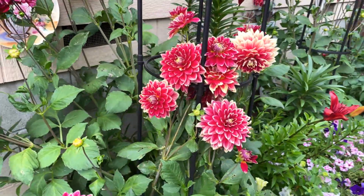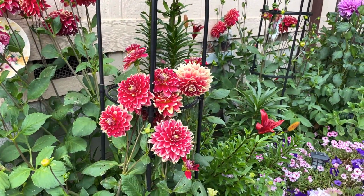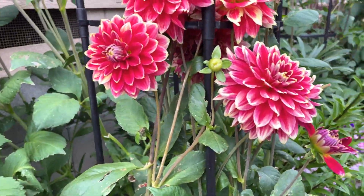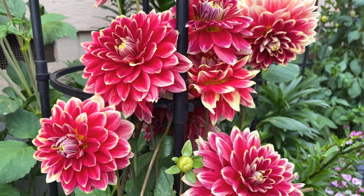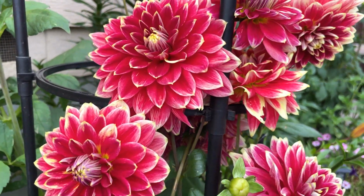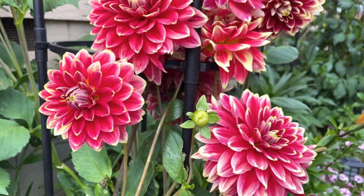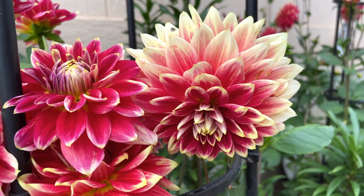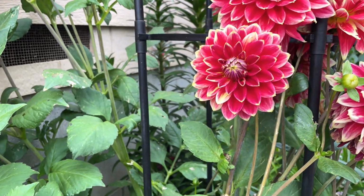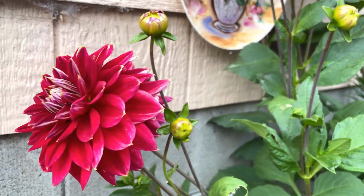So I'm up here in the upper garden, right next to my watering hose right there. And I have a couple of dahlias over here. And you have seen me feature this. And this is Mr. Optimus. Look at how much flower this dahlia has. I actually have, I believe, three plants up here. But this has not stopped blooming. Look at the beautiful red and kind of a yellow tip on it. And then when it gets older, it has more whiter tips on there. So there's like different shades on this one. But it's such a beautiful color. Beautiful dahlia. Look at this.